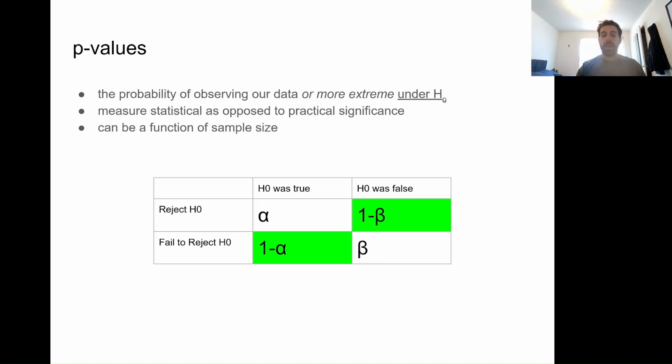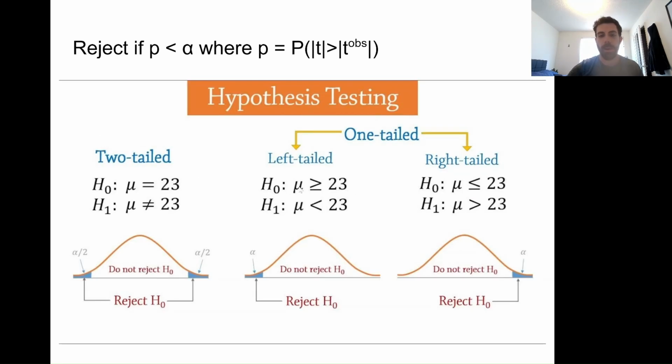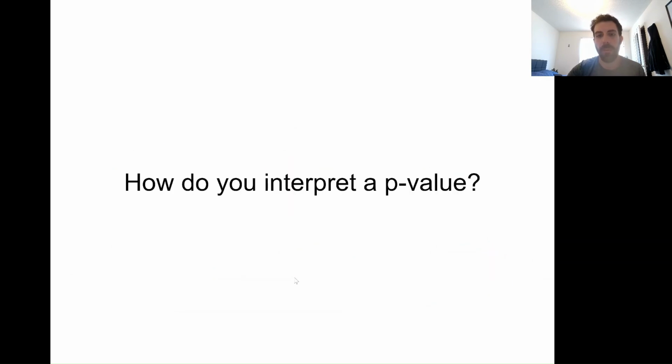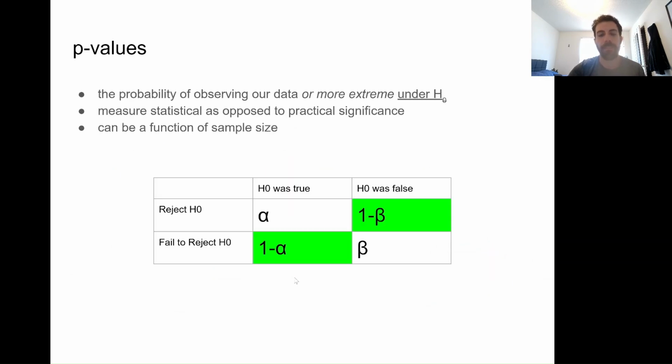And I do want to, again, repeat this point about statistical significance because it is really important, right? The p-value is measuring, does a difference exist? It's not measuring, is that difference practically important? And you calculate that p-value, like we said, by looking at your known distribution, in this case a t-distribution. We'll talk about other statistics in the future, but in this case a t-distribution, and saying what's the chances that I get something more extreme than what I observed, calculating that with my data.